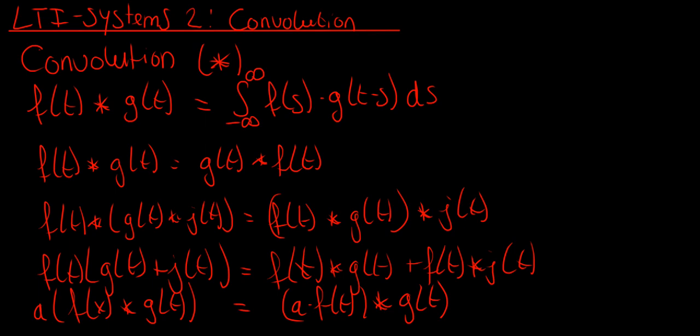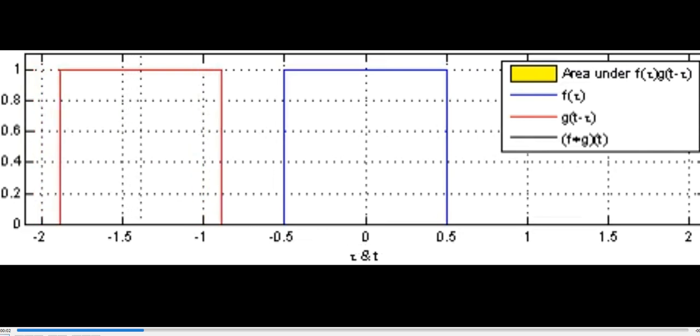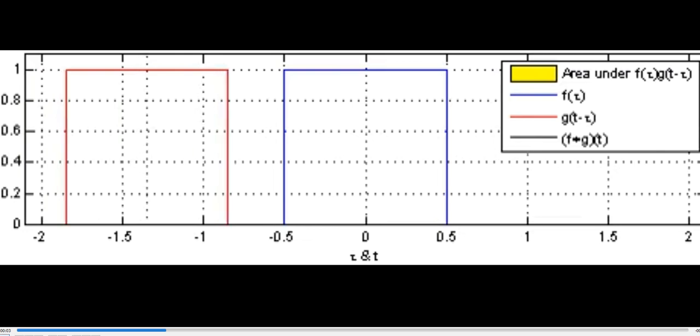Now, I want to show you a visualization of what convolution means. So let's say we have a function which is just a square, and another function that is also a square, and we convolute those two functions. What happens? We see that we have two boxes, the red one and the blue one. These videos can be found on Wikipedia, and this red one is our g function, which shifts over the blue one, and the new function is the black line which will appear, which shows their shared surface.